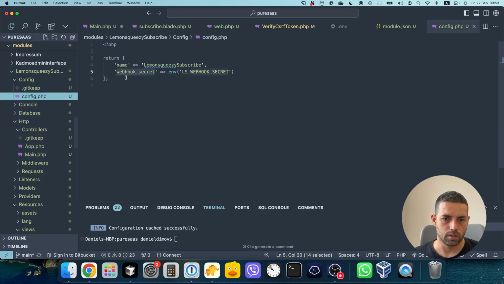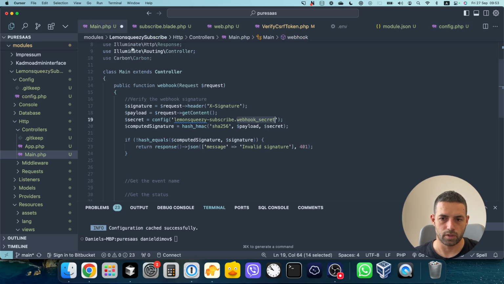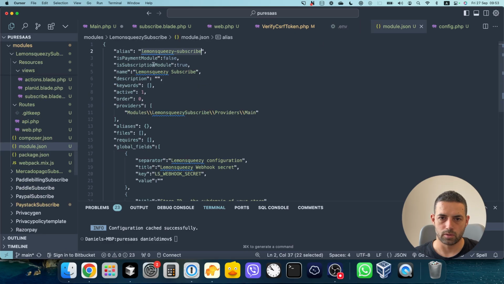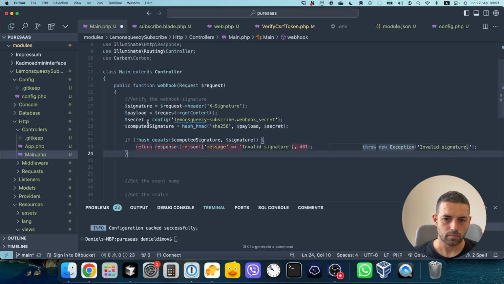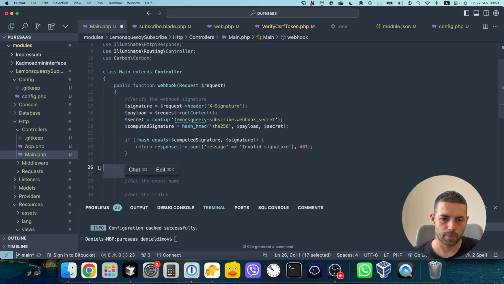And I have created a webhook secret LS webhook secret. So this is safety configuration variables. And I think this is pretty good. Just to copy the name of my module, this is the namespace, but I think it's correct. And computed signature is hmac, same as in our docs. Great. So we did the first step.